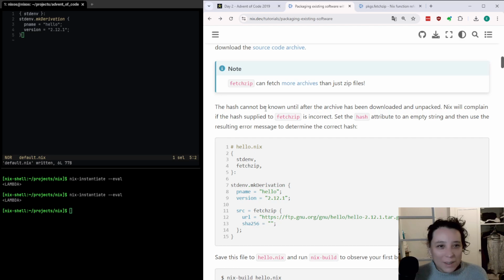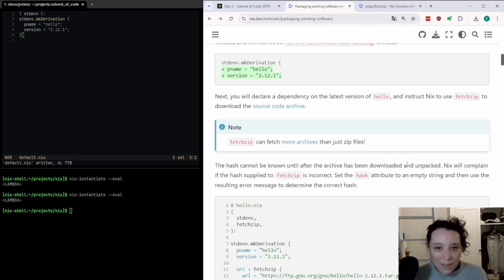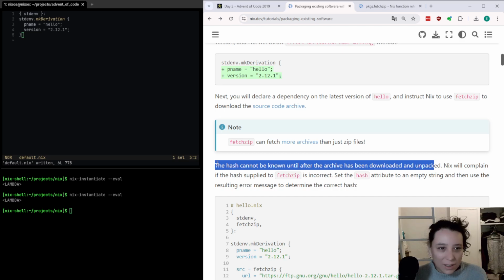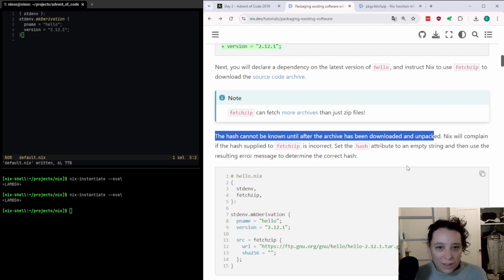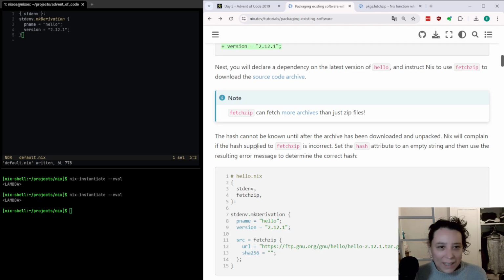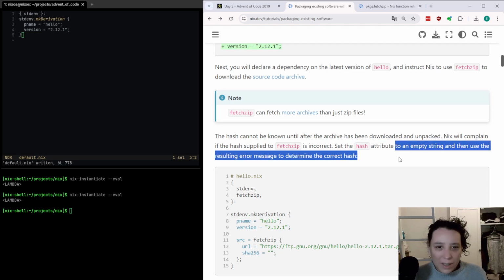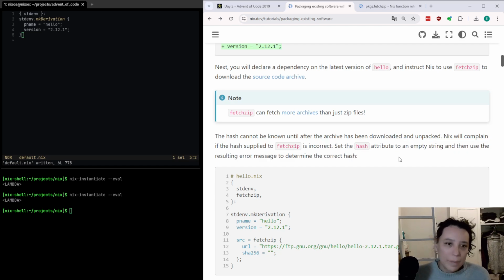The hash cannot be known until after the archive has been downloaded and unpacked. Why are we talking about hashes? Nix will complain if the hash supplied to fetch zip. I see, because we have to give it a hash. Set the hash attribute to an empty string and then use the resulting error message to determine the correct hash.